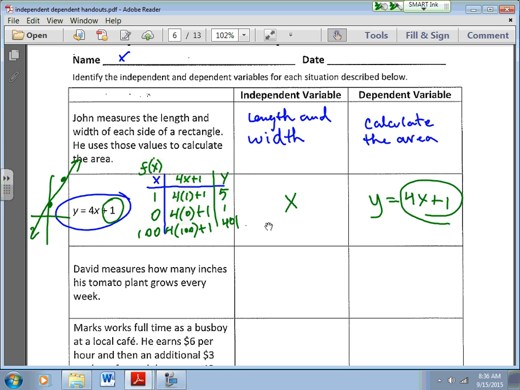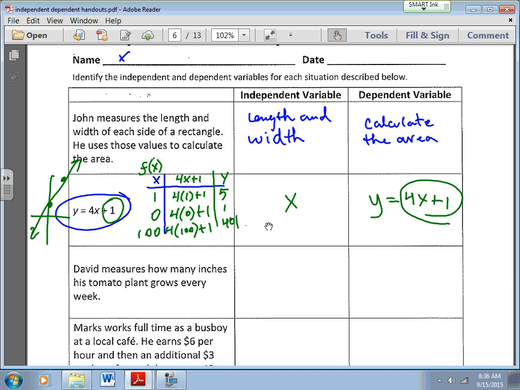All real numbers, because it's forever going up and it's forever going down. There's no gaps in there. Yeah. That's something that you are going to have to remember. Part of that is the domain and range. You guys remember that from the last one? Yeah? Okay. All right. Now, next one.